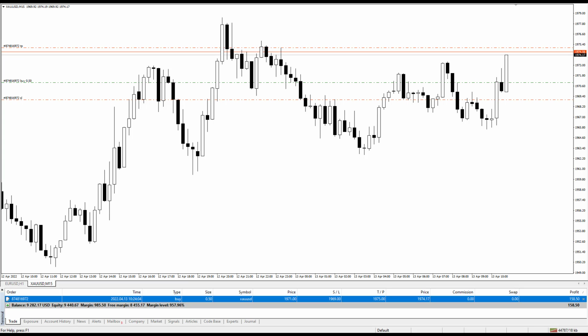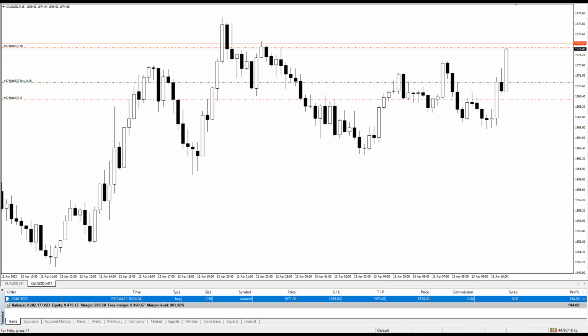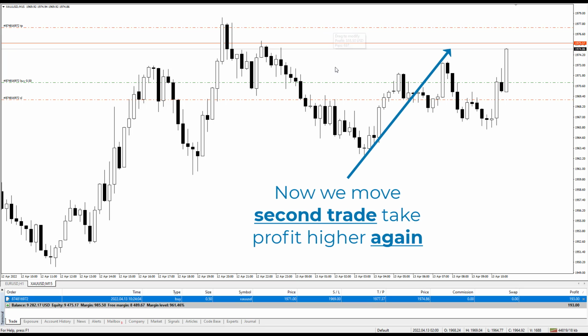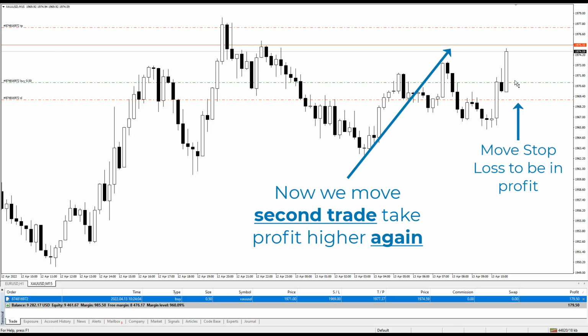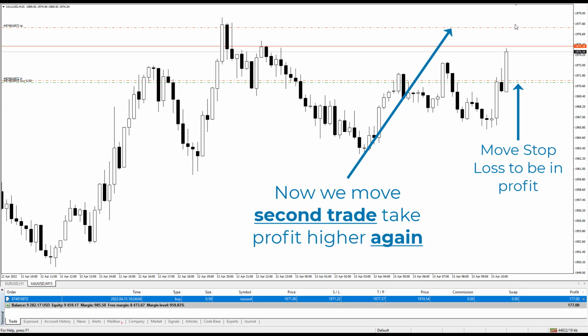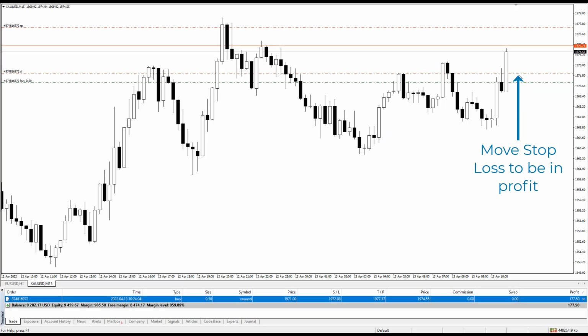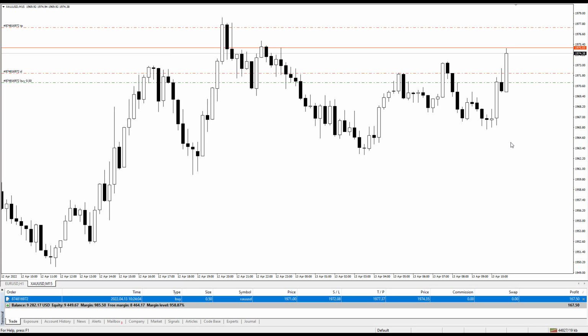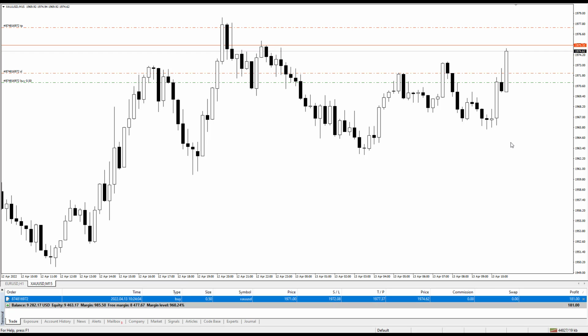A little bit more. Let's wait. A few more seconds. Okay, almost. Okay, now we'll move again the take profit from the second target because the price is moving higher and I would like to make more money. Now I will also move the stop loss to be in profit. Great. Now I am sure that this second trade will end with a small profit, if the price goes down and closes with stop loss, or it will move up and close with the take profit.